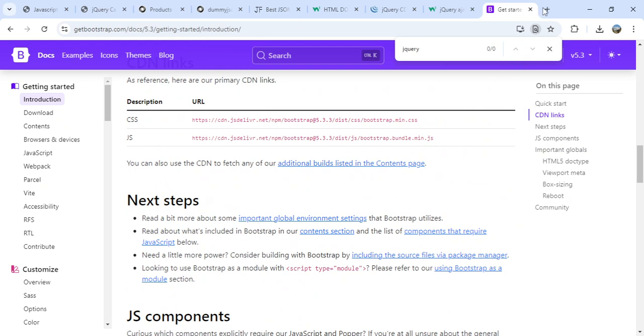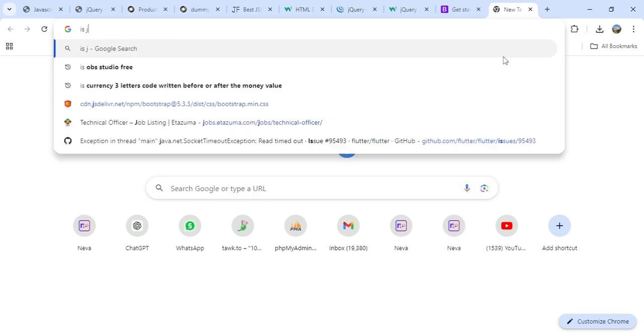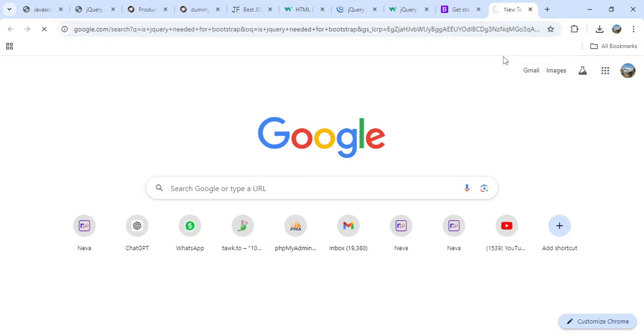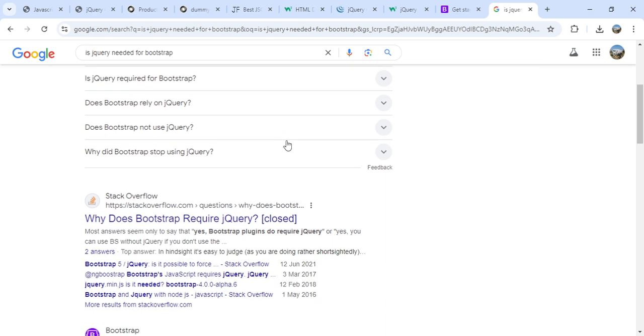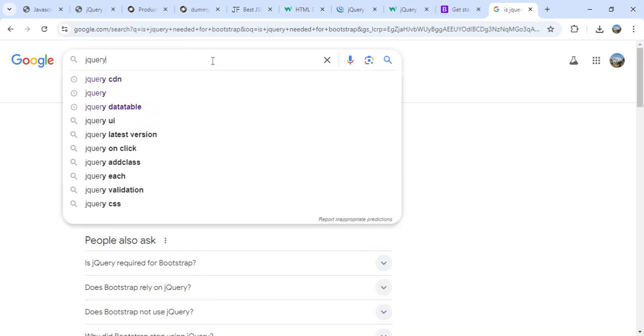So how do we do that? Let me just search for jQuery. Is jQuery needed for Bootstrap? And the network is loading that. Yeah. So we'll include jQuery. I don't think the latest versions really require it anymore for certain things, but we'll include it regardless, in case you still want to use the jQuery parts, right? So jQuery CDN, let's include that.